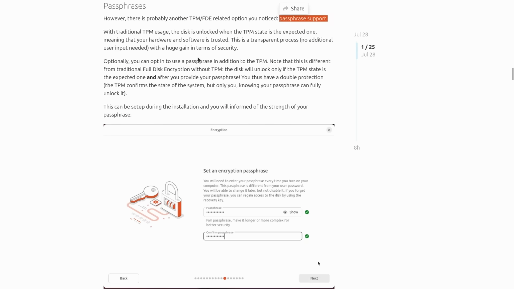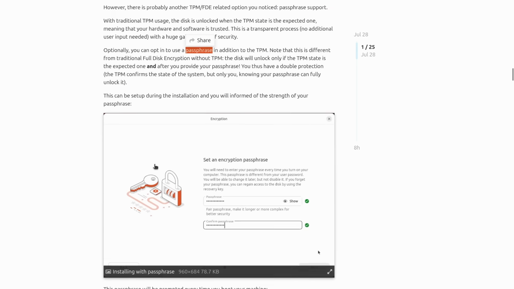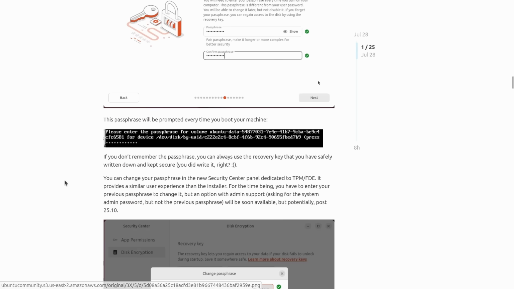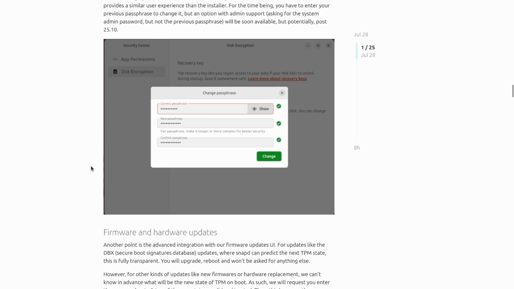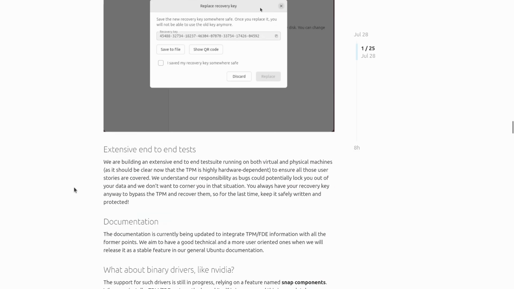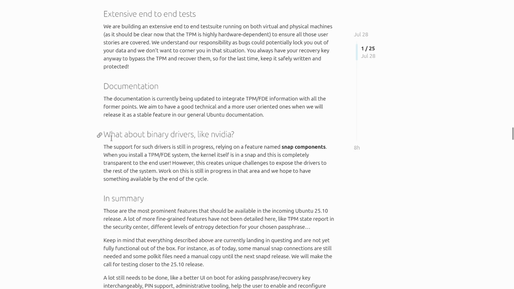During installation, you are forced to generate a recovery key. This is an absolute must have. If your TPM fails or you forget your passphrase, this key is your way back in. You can save it, print it, just make sure you keep it safe. Of course, this magic only works on systems that have a TPM 2.0 chip. If you're on older hardware, you can still use the traditional LUKS based encryption, which is very strong as well.